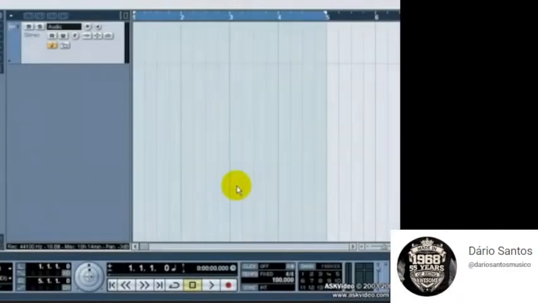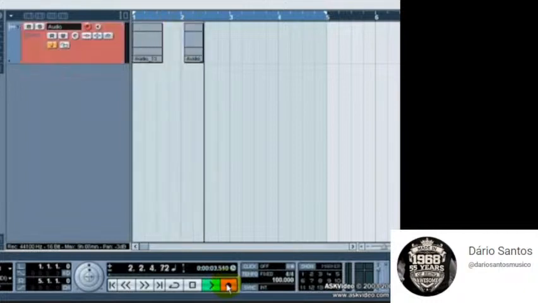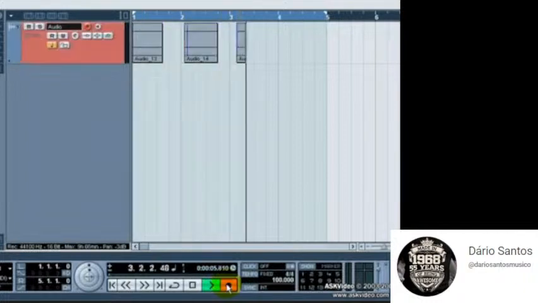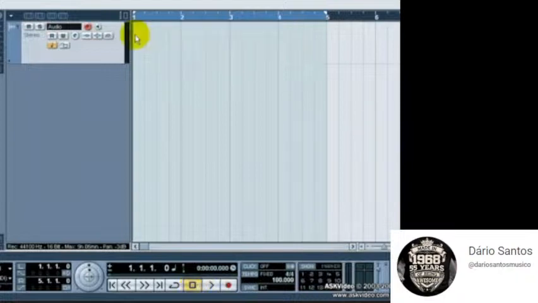There are two ways to punch in and punch out in Cubase. One of them is the manual way, and the other is the automatic way. When you're recording an audio track, you can use the record button to automatically punch in and out of record. This is a great way to punch in and out. You can also do this automatically by setting punch in and out points. You set these using the left and right locators.